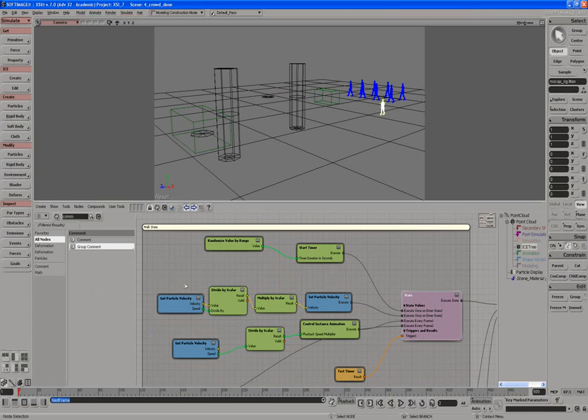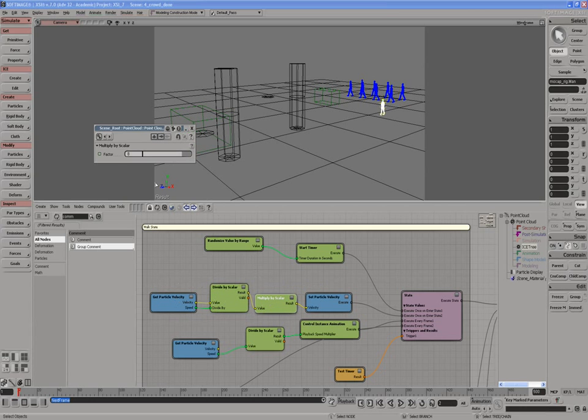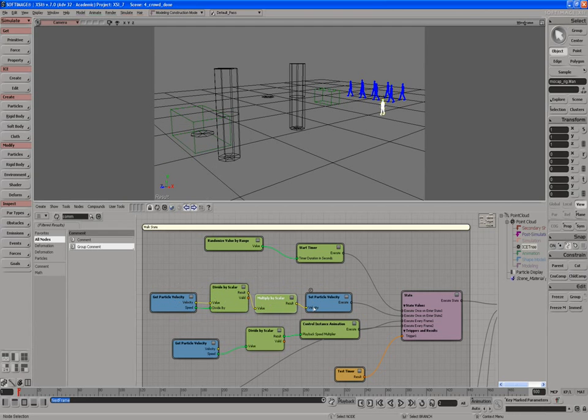Timer starts, and then we go ahead and set the speed of a particle. So we're taking the current velocity, we're dividing it by its speed to give it kind of a velocity of 1, or a speed of 1. And then I just do a multiply by scalar and set the speed. I want this to be set at 8. That's about right for the animation so the feet don't slide too much. And these were just example animations, so it hasn't been set up ideally for another character.